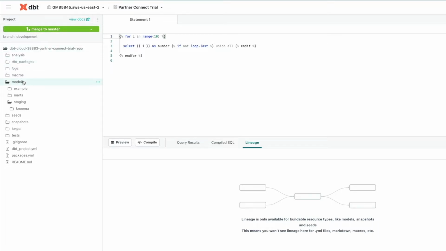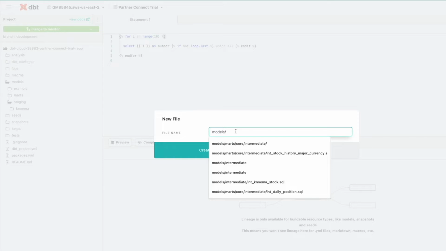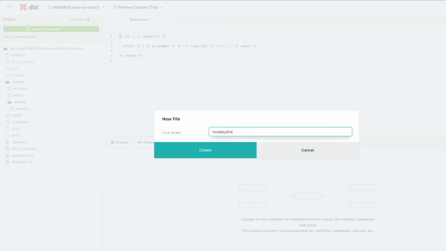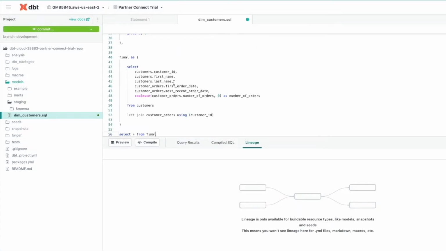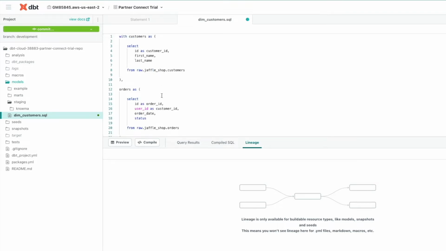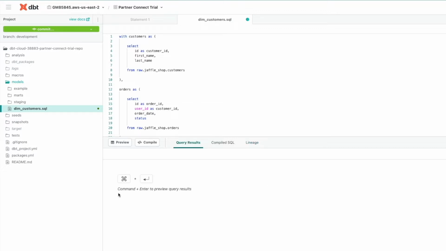So if I go down to the models folder and I click the three dots here, I can click new file, and I'm just going to call this dim_customers.sql and click create. I'm just going to paste our SQL directly into there. Okay, and now we've got the SQL pasted in here. We can click query results, and it tells you can click command and enter to preview the results.